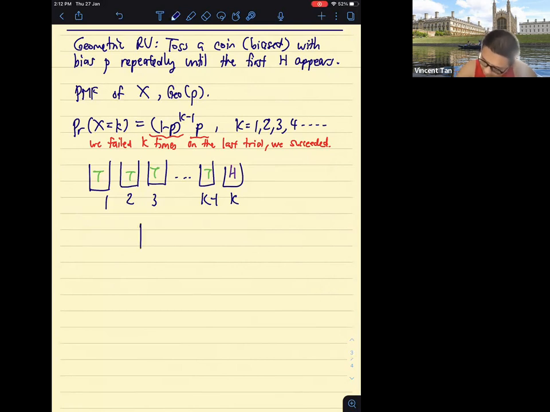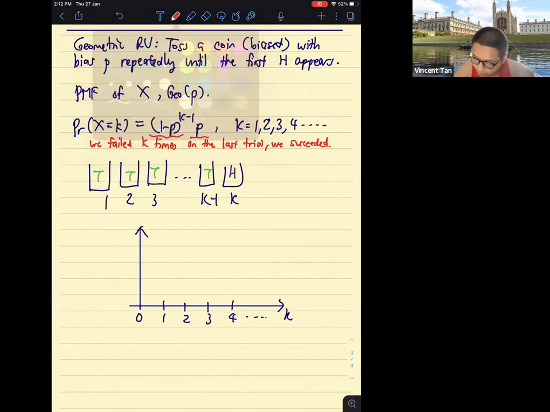So now, the geometric random variable only takes on values on the integers 1, 2, 3, 4, and so on and so forth. You notice from the formula that 1 minus p is less than 1, so this is actually decreasing as a function of k. Initially we have this bar here, which is p. Oh, it doesn't start from 0, I'm sorry. It starts from 1. So this is p.